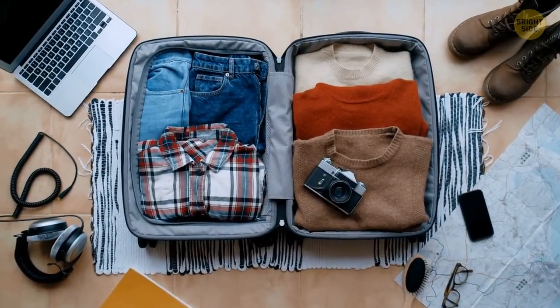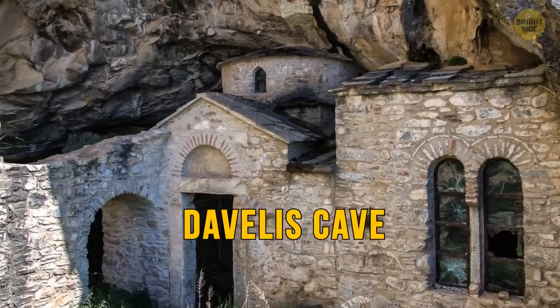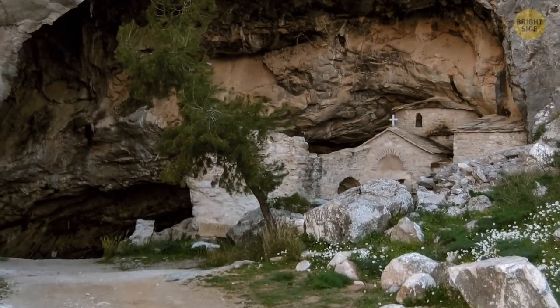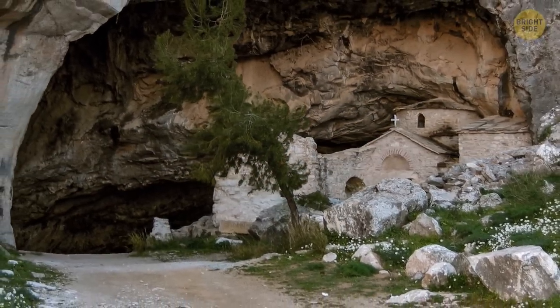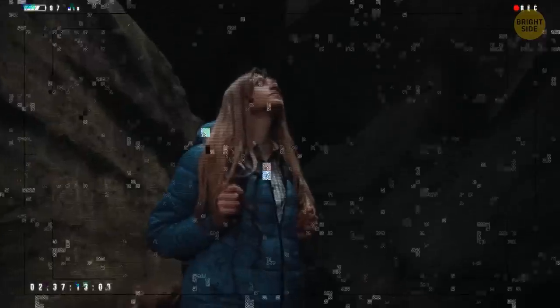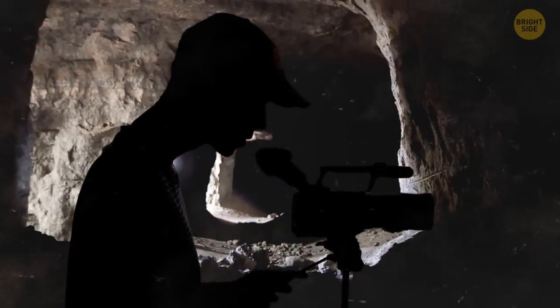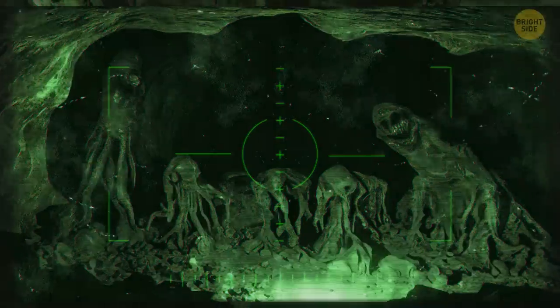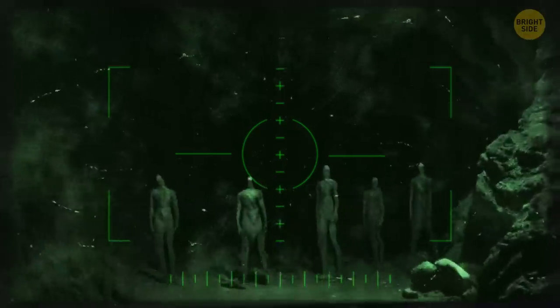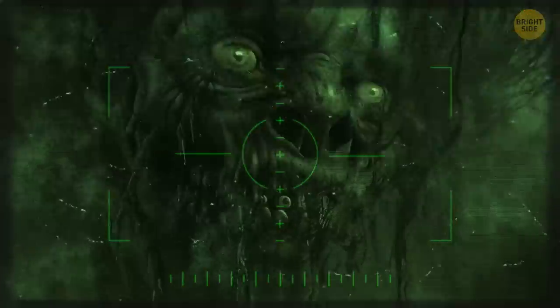Pack your bags for our next destination: Greece. Have you heard of Davilus Cave? It's located in the Penteli Mountain, just a short distance northeast of Athens, and it's a total hotspot for spooky experiences. Visitors have reported water dripping upward, weird voices, electronics going out of control, glowing orbs, and more. One brave soul recounted venturing into the cave with his infrared camera. He captured what sounded like a choir of voices chanting in ancient Greek, and even recorded unexplainable apparitions near the cave center.